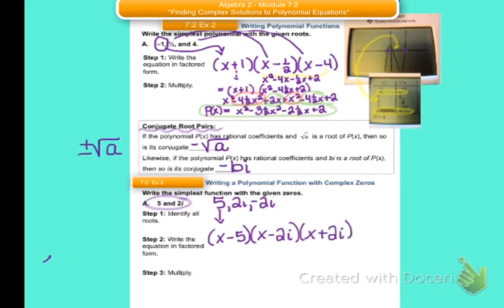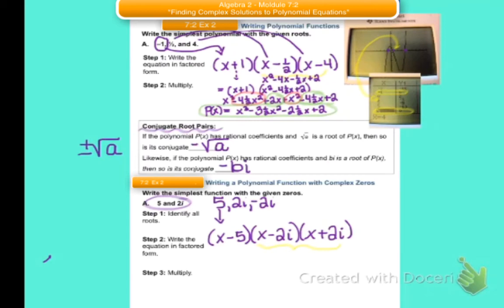Now, just as in the prior example, when we want to find this polynomial function, we have to expand this out. And really, at that point, you can multiply any 2 of the binomials together to start, but the smartest ones to start with would be the 2 that have the complex roots in them. And so that's what we're going to do. We're going to start with multiplying the x minus 2i and the x plus 2i together. And you may remember that if we have conjugates, which these are, multiplying 2 conjugates together will produce a real number. And this is how this happens.